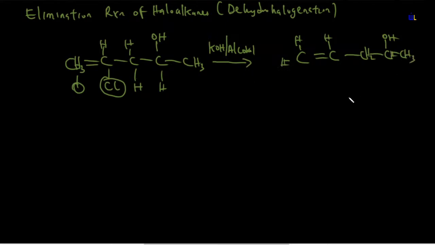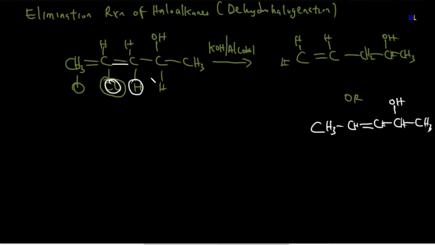Or you have another product where it was removed from this side and this side, which means there will be a bond here. So let's form the bond there. That's going to be CH3 complete, C, double bond is now here, and then you have C and then C, then the OH is here. Filling the hydrogens, we have one hydrogen atom here, one here, one here and three here.